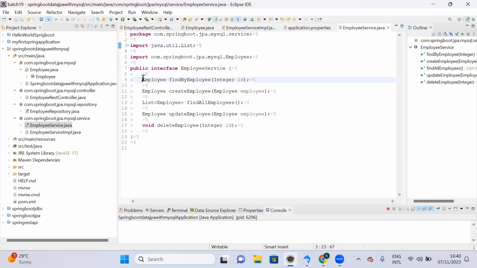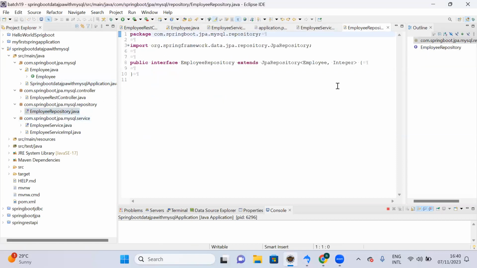Now this is how we can perform all the CRUD operations in JPA repository. What we have done, we have created a JPA repository. There is an employee repository I have created, right? This will extend JPA repository. Earlier we performed all the CRUD operations with the help of entity manager. After that, we performed all the CRUD operations with JPA repository.